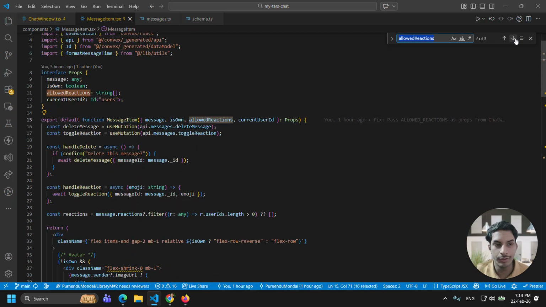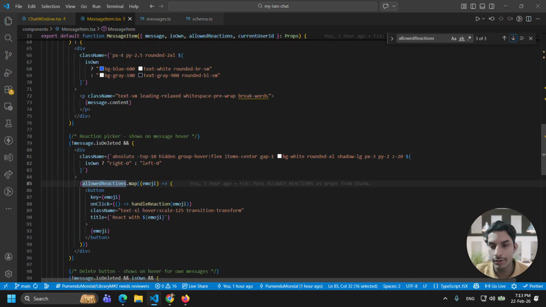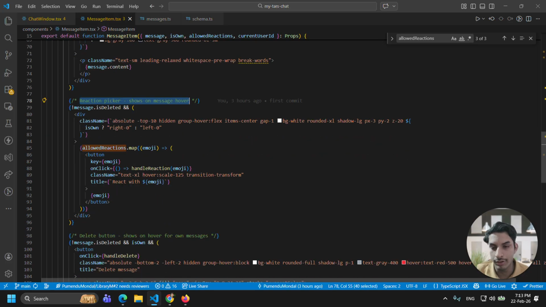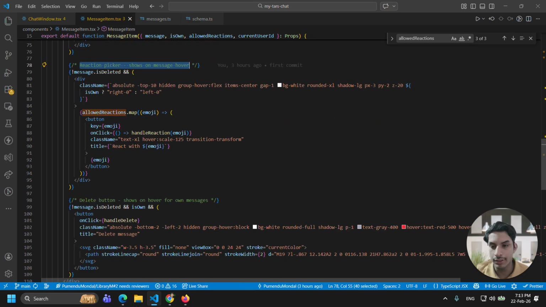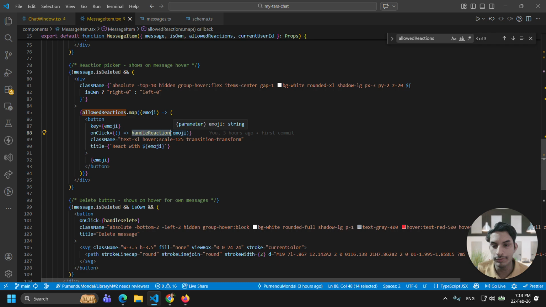If the message is not deleted, then a reaction picker will be available when we hover over that message. Each reaction is a button. Once we click on that button, the emoji will be added in the reactions array.